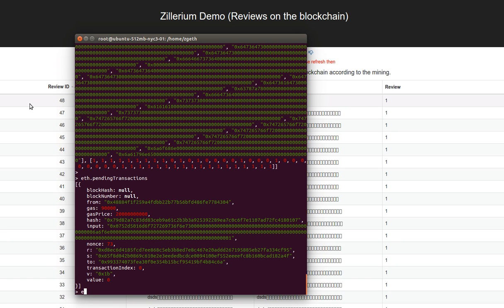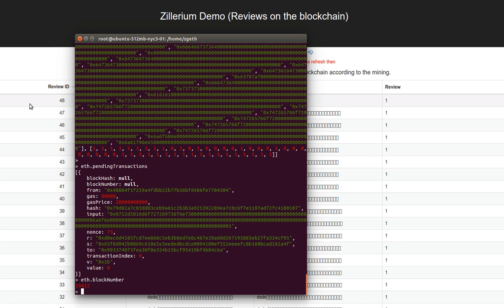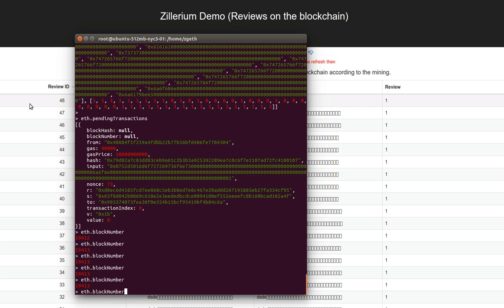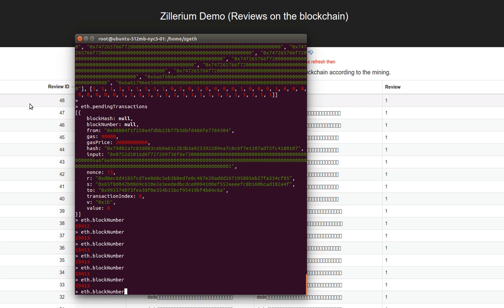And if we go into block number, we can see these are the blocks as they're being mined.